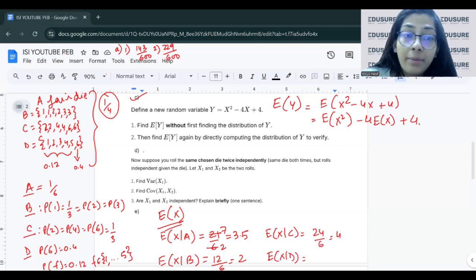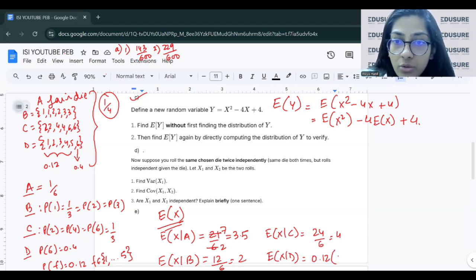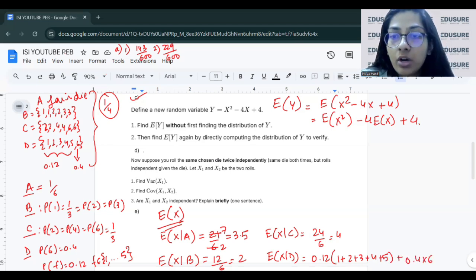So यहाँ पे you can't do just 1 to 6, ठीक है? हमने expectation of x given a इसलिए easily कर लिया क्योंकि it was the average, right? यहाँ पे weights अलग है, okay? तो you have to look at the weights, okay? So यहाँ पे weights क्या होगा 0.12 into 1 plus 2 plus 3 plus 4 plus 5 plus 0.4 into 6, right? यहाँ पे एक weighted average type होगा, इसका वैल्यू है 4.2, okay?